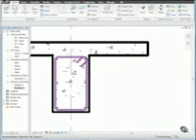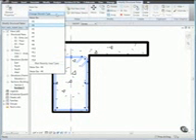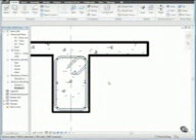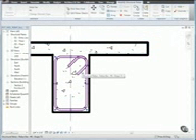Press Escape and select the rebar, and on the element panel, click the Change Element Type drop-down and select rebar number 6. Then clear the selection and click Cover from the Reinforcement panel, and you'll see the rebar cover is automatically changed based on the new bar size. Press Escape and change the rebar back to number 4.